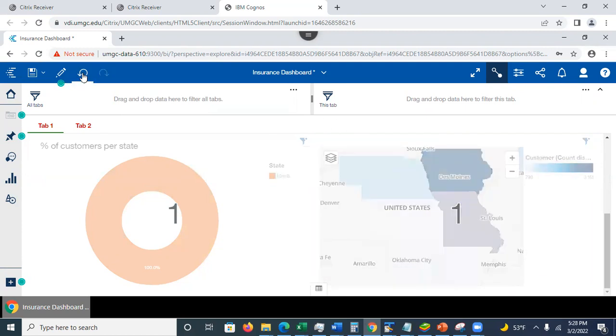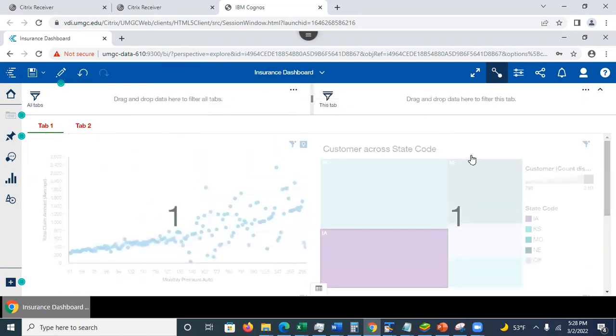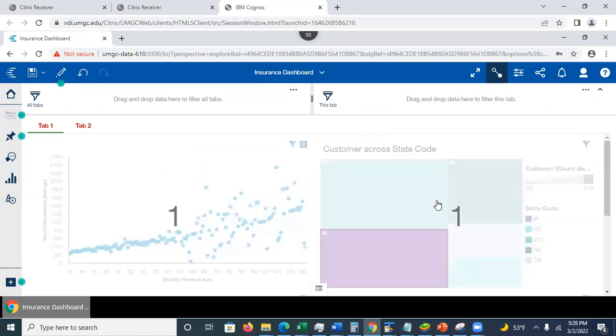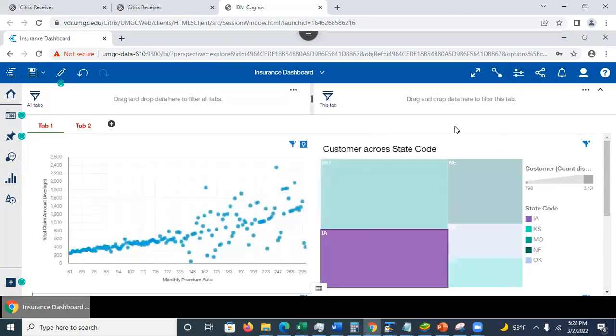Ultimately, I could just do this undo, okay? Now, you see this little asterisk here? It means that my work is not saved. I need to save the work because if there is a power outage or anything like that, I'm going to lose the work that I did, right? So I need to unselect this, right?